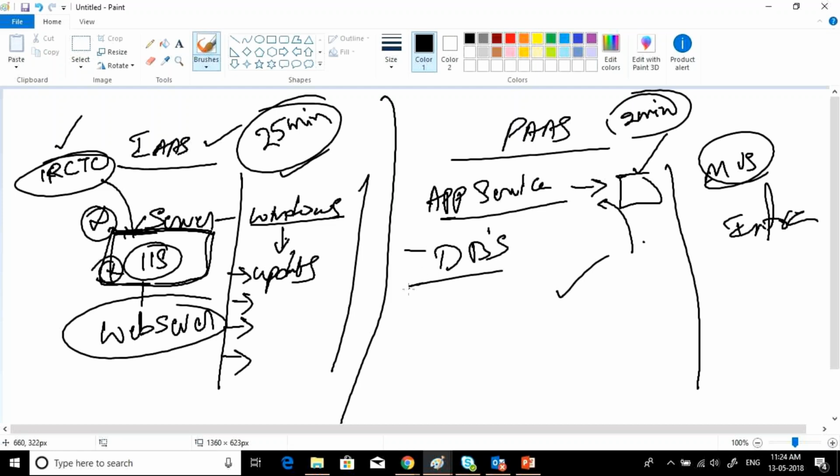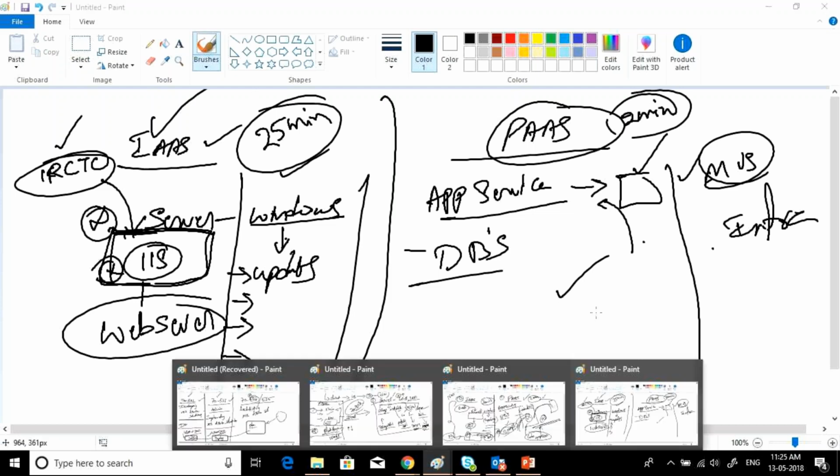Then Microsoft is going to take a look at that machine and make sure that your services are up and online. As this is being managed by Microsoft, you are paying for it, because PaaS is really costly since Microsoft is managing that infrastructure. IaaS is a little bit cheaper because you are managing the infrastructure. So that's quite a difference between IaaS and PaaS. Any doubts regarding this?